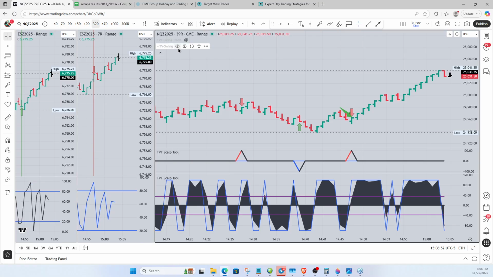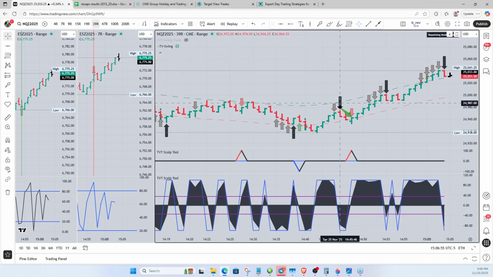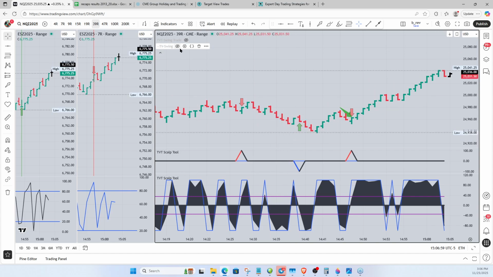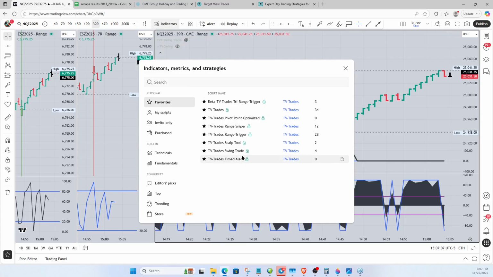And the question that Paul asked was, on the swing trade, can you tell when it's going from gray to black? I think that's what you asked, right? Tell when it goes from, yeah, the gray to the black. Yeah, let me put the regular swing trade on, not the one I'm working on here.